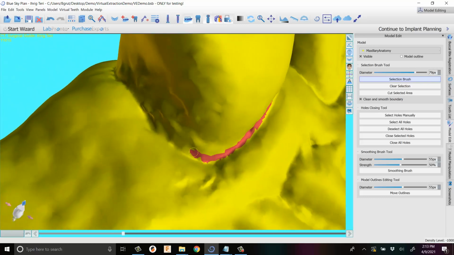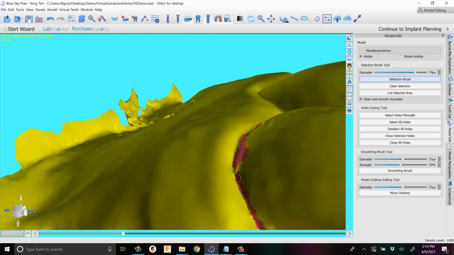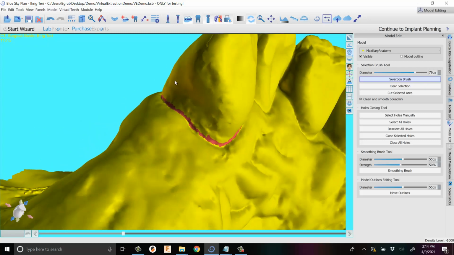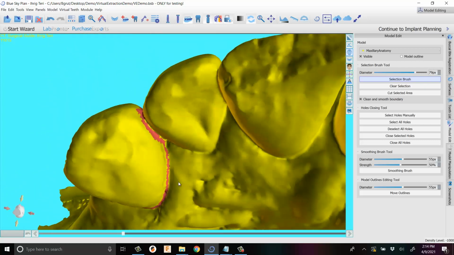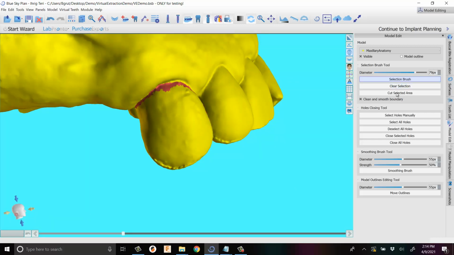And it can be a little tedious, but it will pay off very well in the end. So the cut tool works pretty quickly, but it's pretty blunt, and you end up with weird margins. Okay? But this, we've pretty much inscribed everything we want gone. And so now I come over here and click the cut selected area. And all it's going to do is cut the data that has been highlighted.